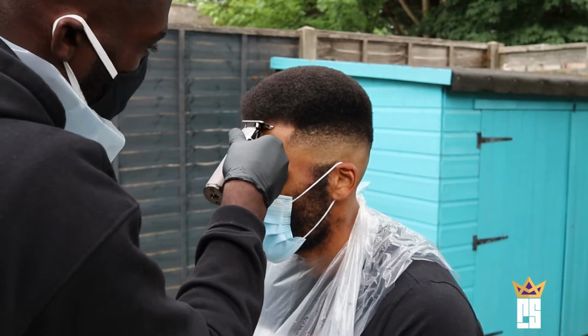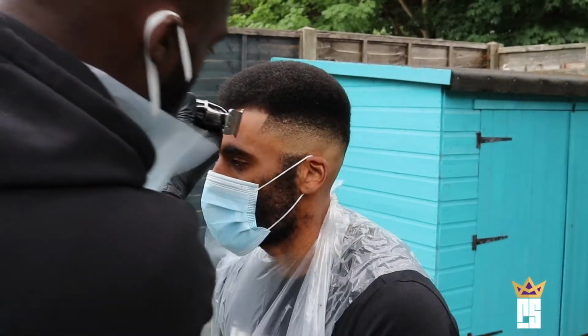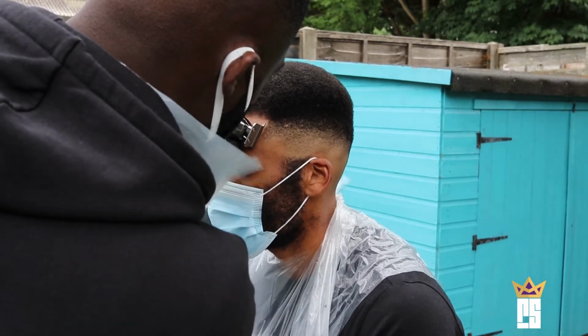You might not be able to notice it in the video because the pencil is quite faint, but I'm just working with the hairline that I've drawn out to create a nice, sharp and even and balanced hairline and shape up.